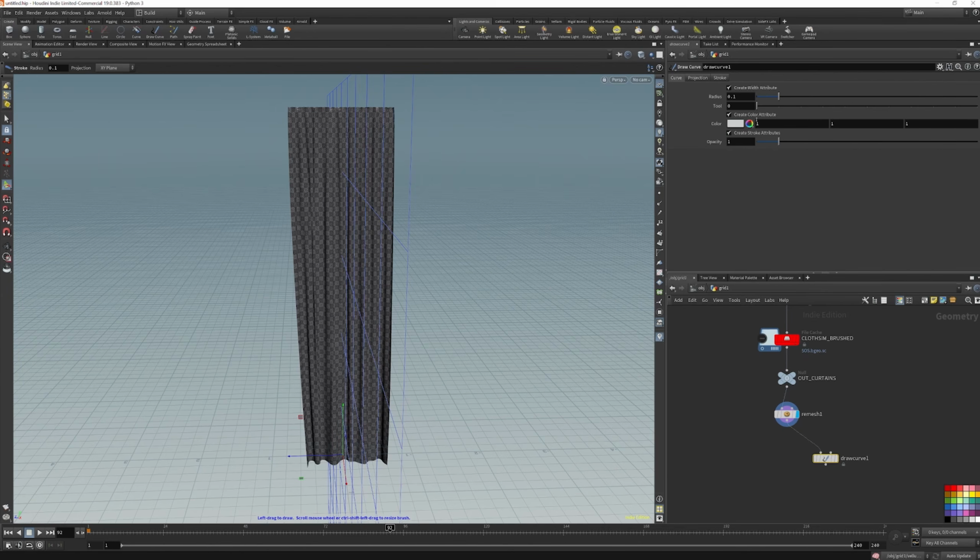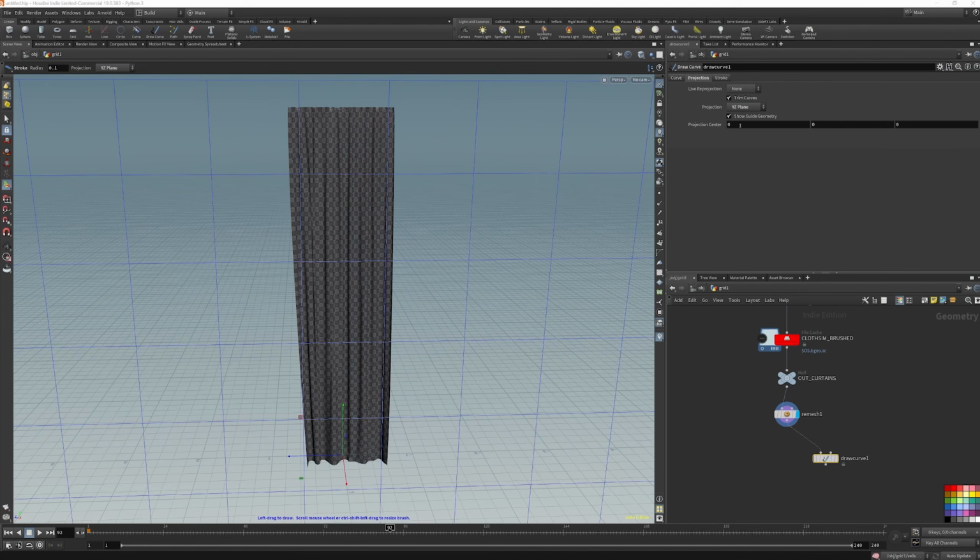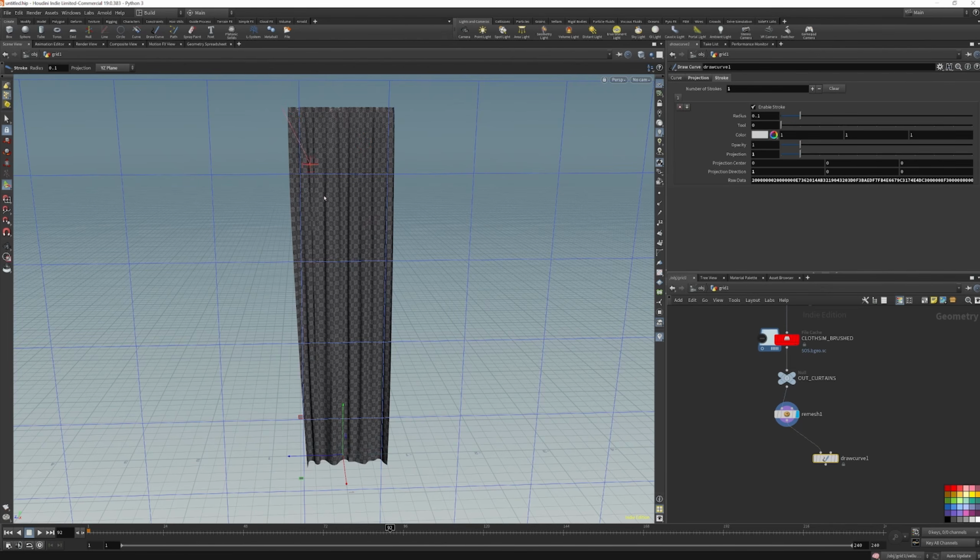And let's change this to like that. And let's cut.